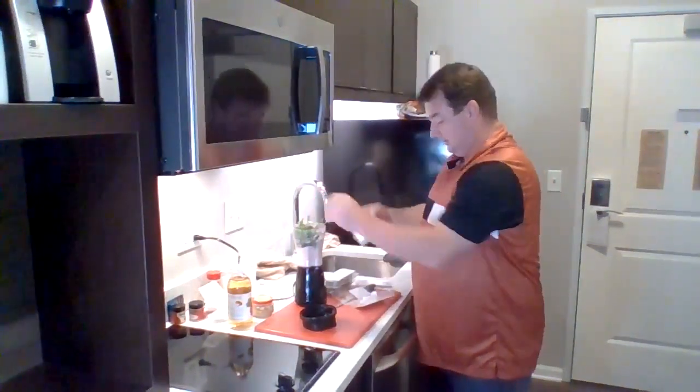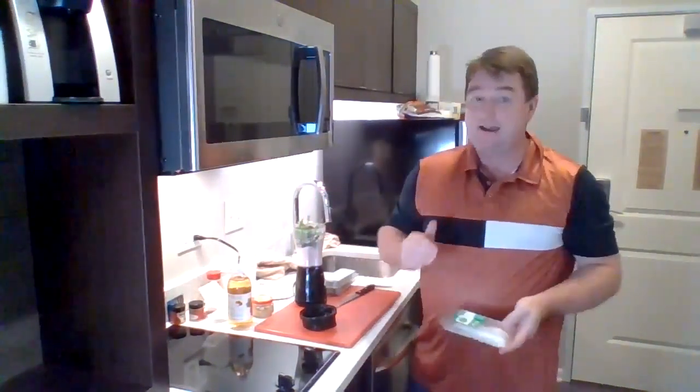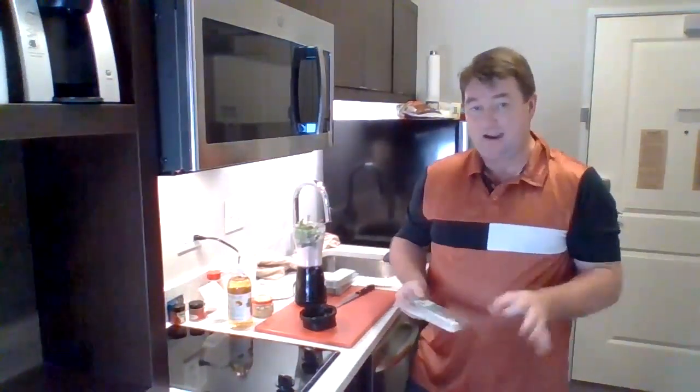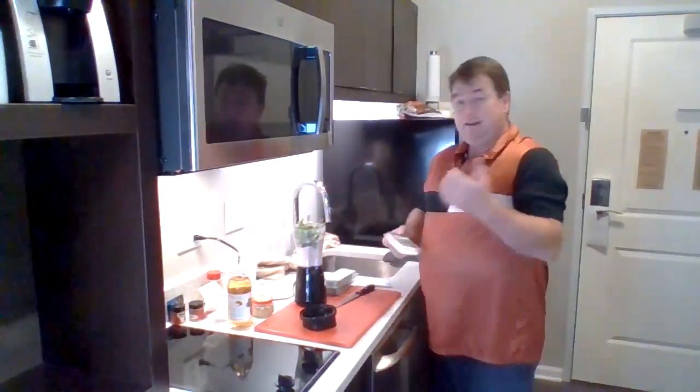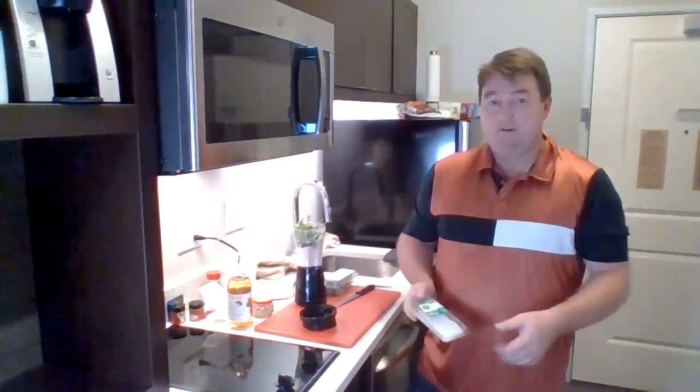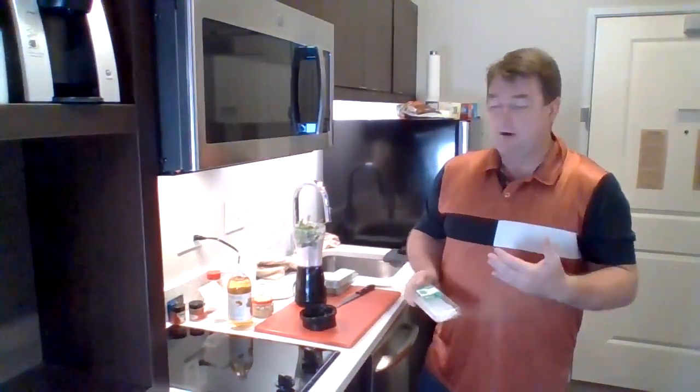Now, the interesting thing about this is I'm not a big mint fan. There's actually very few things that I like mint in, but I like this one. It's sweet, it has an oniony flavor, it also has mint that doesn't overpower.